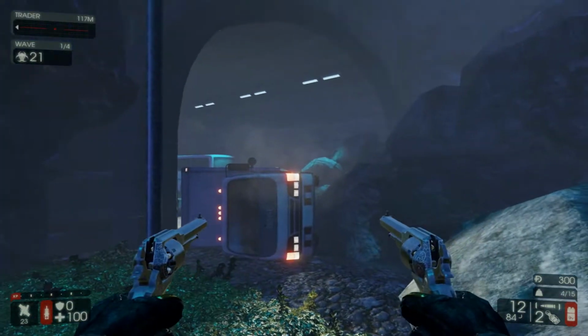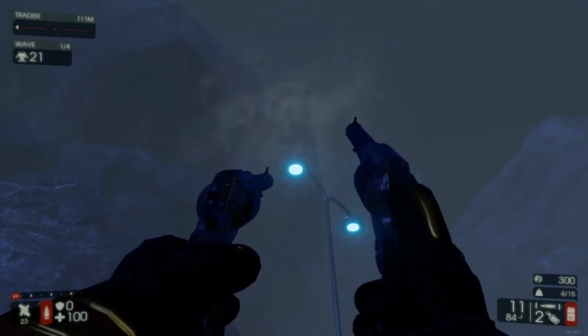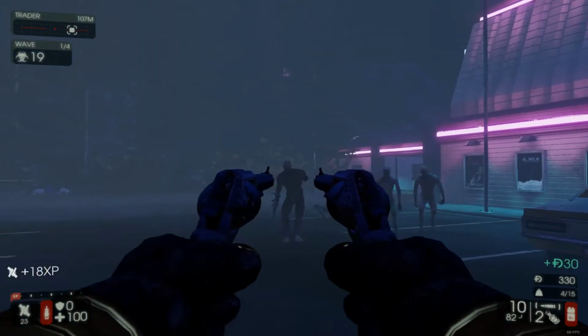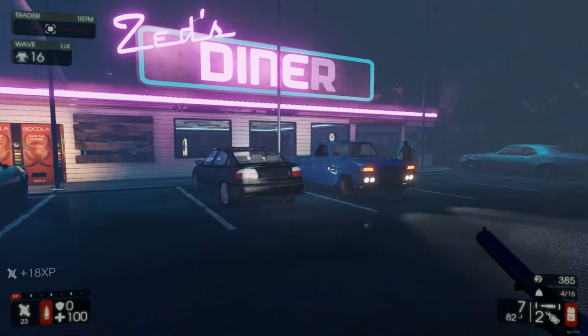Okay, so that's where the road goes. That's blocked off. And of course, let's just check. I always like to check to see if any of the lights can actually break. So, let's get rid of some of the Zeds, shall we? So we can have a better look around.